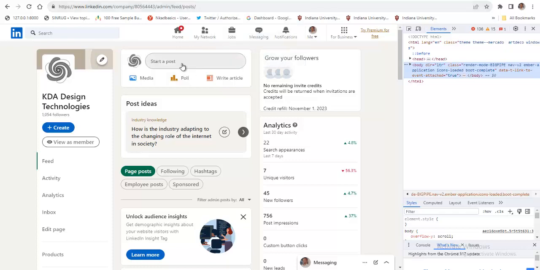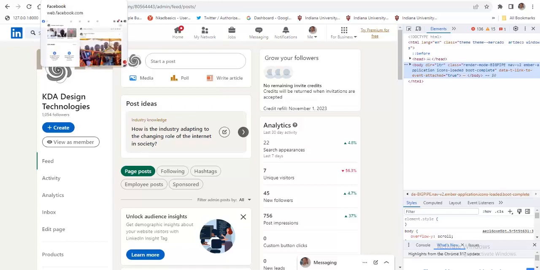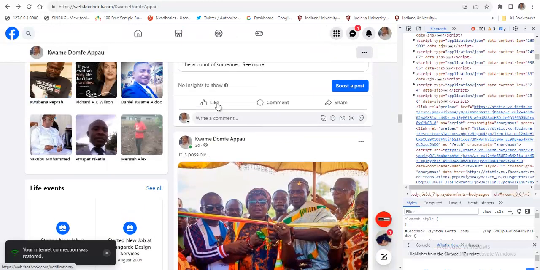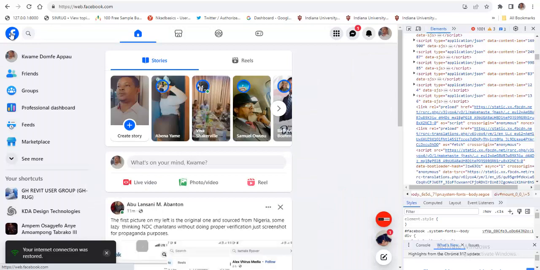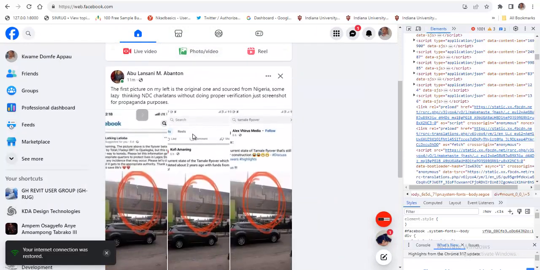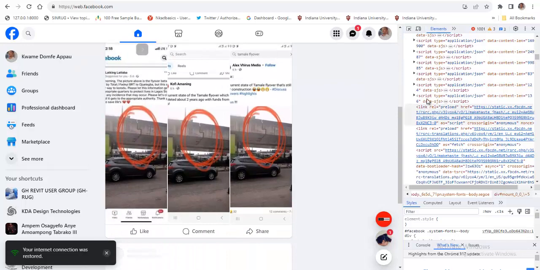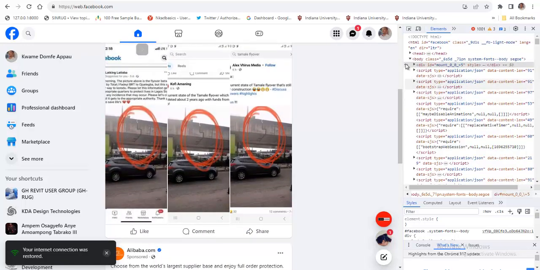These are the websites. If I go to Facebook here, and I click on this Facebook icon, for instance, it will take me to another page, which is also a rendered HTML page. So more or less, it takes me to the home page of Facebook, which is also a rendered HTML page.